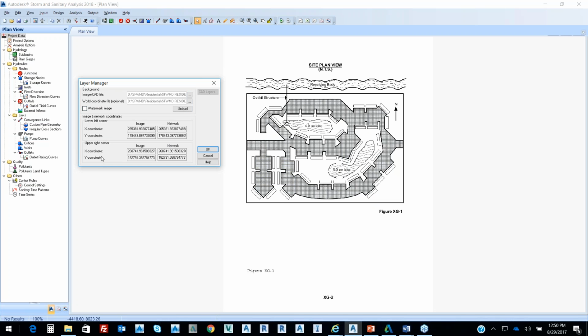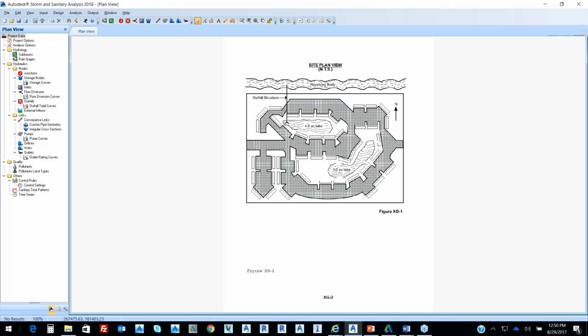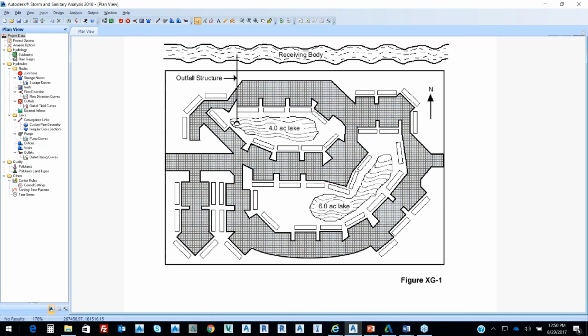So being able to push this data that I create from my storm pipes and my model back into Civil 3D, even though we're beyond that point because we're just making reference to HydroFlow Storm and Sanitary Analysis. But you can clearly see it has a coordinate system tied to it. And I just select OK. And here's my image.